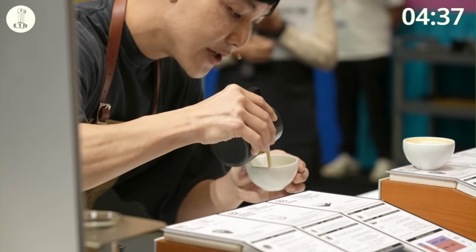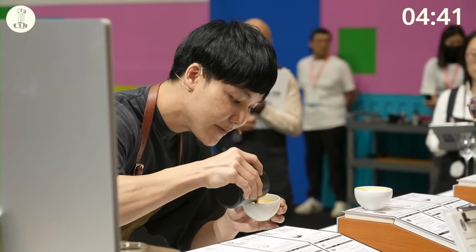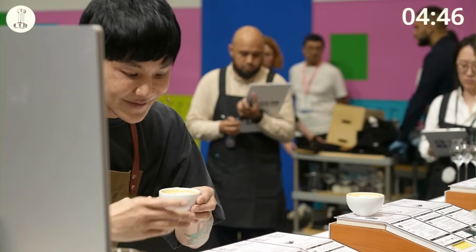You see the crema is already broken from the oxidation. Then we pour the milk, swirling the coffee at the same time, mixing them together. There you go. This one for you.